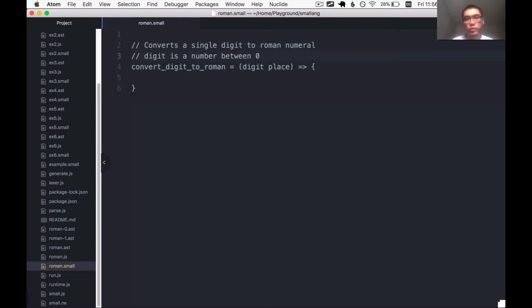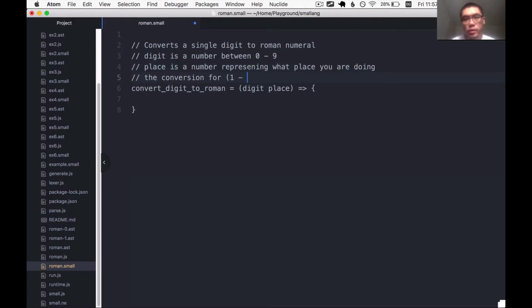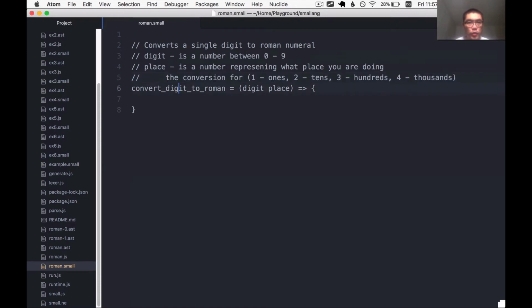Digit is a number between 0 to 9, and place is a number representing what place. 1 means ones, 2 means tens, 3 means hundreds, and 4 means thousands. Let's do it like that. So we have our comments.